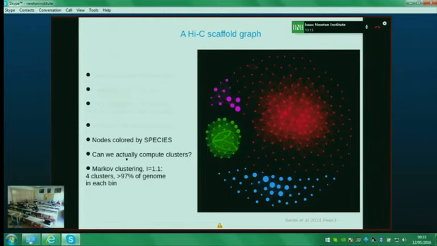After a bit of fiddling around with parameters, we were able to get Markov clustering to produce 4 clusters, each of which contains over 97% of the gene content from each of the 4 species that went in. Now you'll notice here there's this big red blob with lots of contigs. Those are the 2 strains of E. coli that went in, and they were pulled in together into the same clusters, so they weren't actually separated into separate clusters, and we're going to come back to that in a little bit.